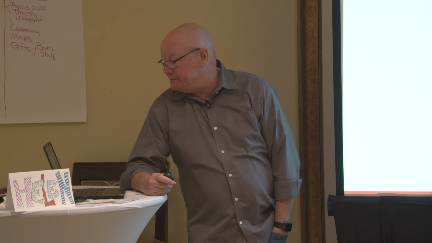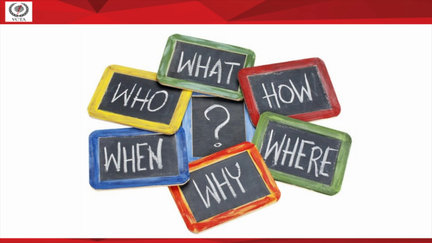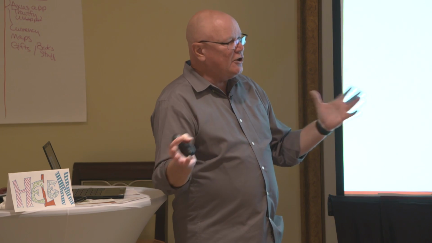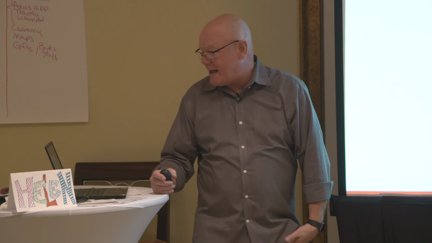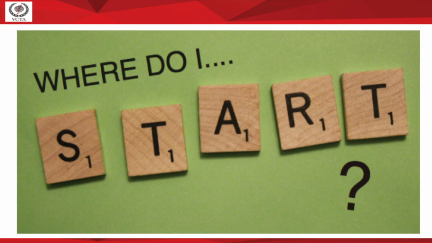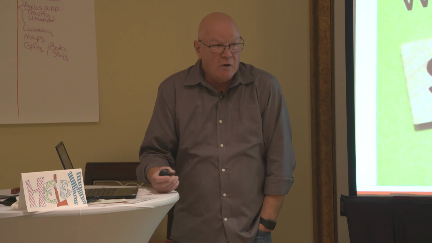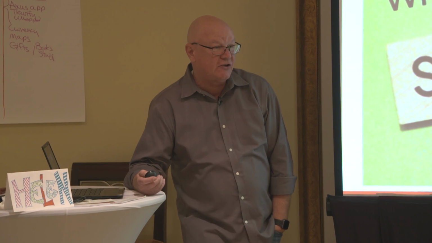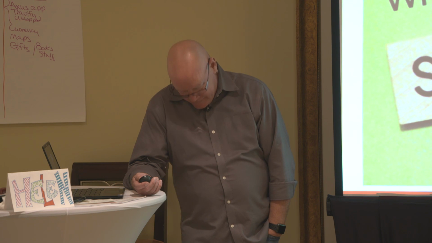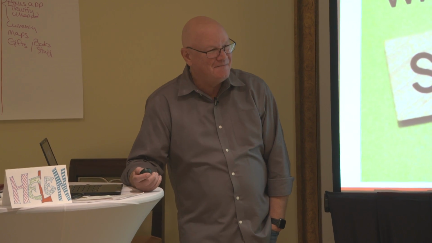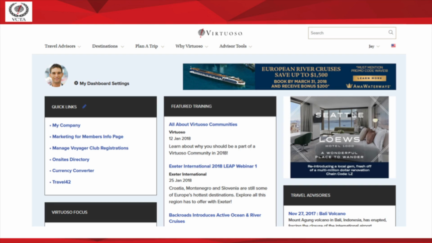Okay, so now you understand a lot. You've got a to-do list. You've got all that. So now one of your primary things is about itineraries, and we've talked about that all week. So how will you manage that? Basically, the question is, where do you start? Well, hopefully we've helped you understand where you're going to start, and that's with, oh, Lord, Virtuoso.com. That's where we start, right? That's where we start. Wow.